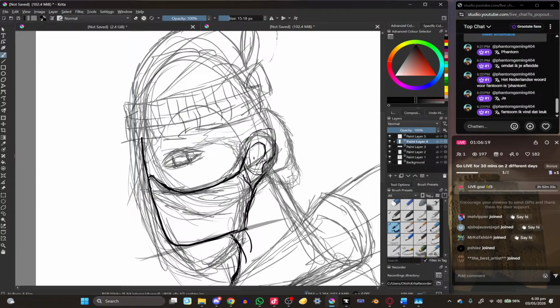There we go. Yeah. A little bit more refined beanie. I should put down a little bit more. And a little bit of curve in the front and back.